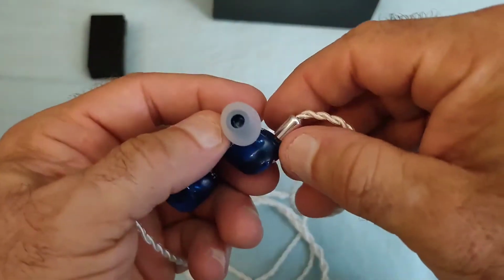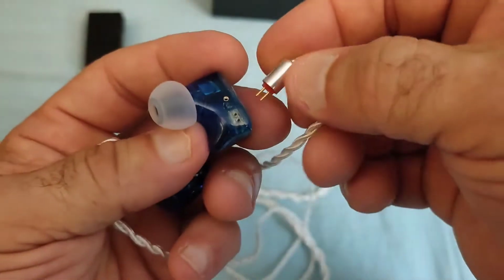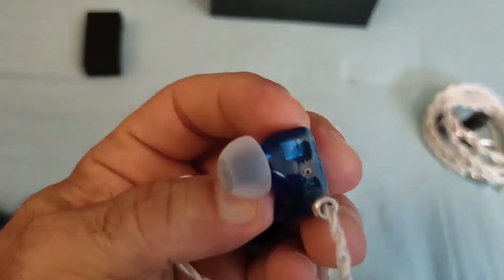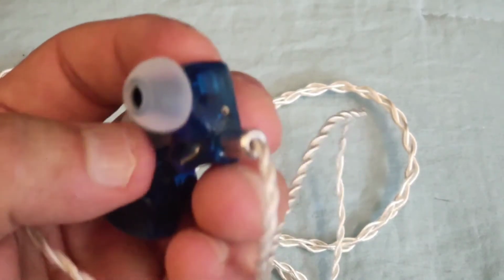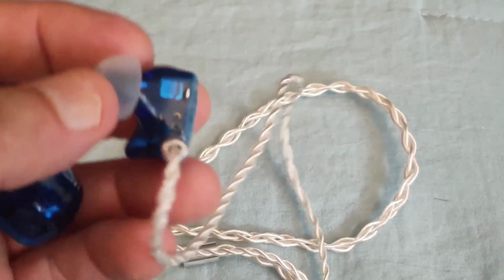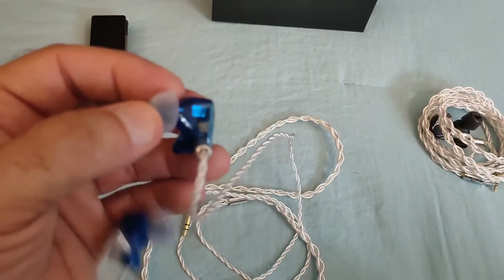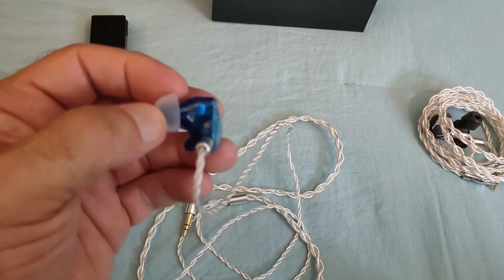2-pin connector, as you can see, a 2-pin flush connector. Let me see if I can zoom this in a little bit. Okay, there we go. It has 2 vent holes over there. I would assume one is the front vent hole to avoid any driver flex, and the other is the rear one.